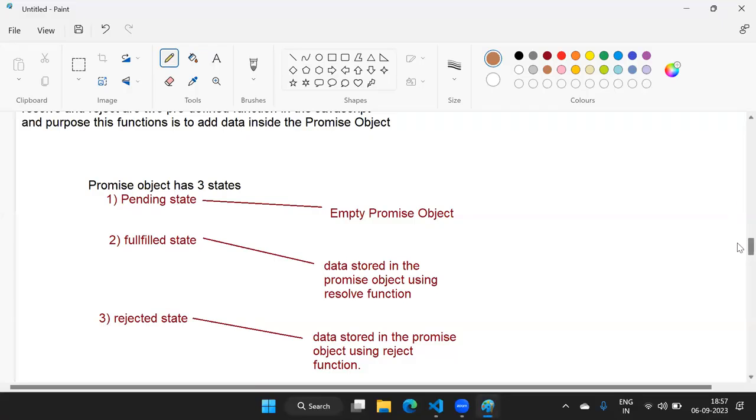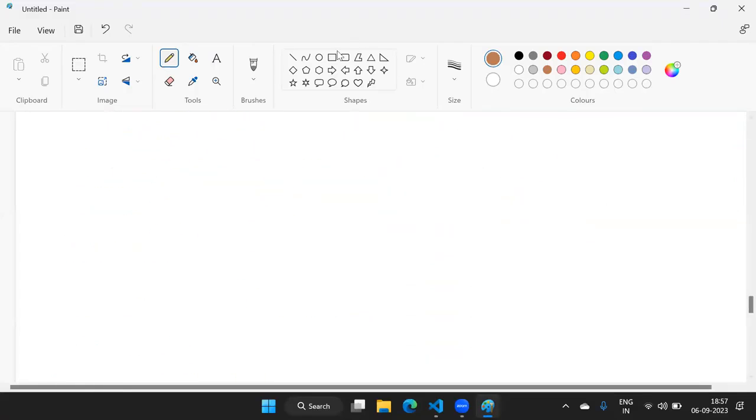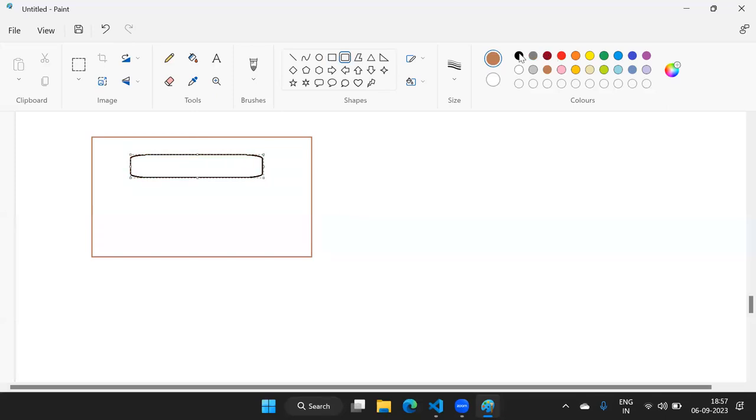Now, for example, let's take one scenario. Let's assume that you created one login form. You have one text box, one password box, and one button called login.